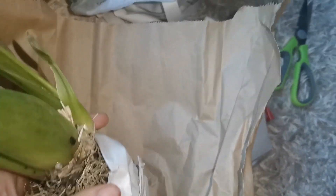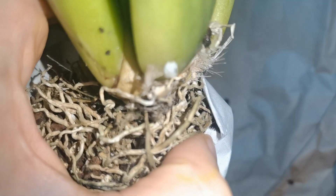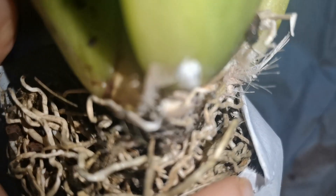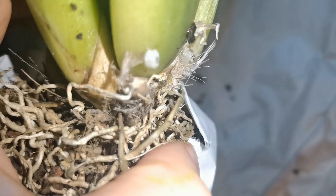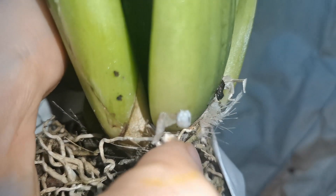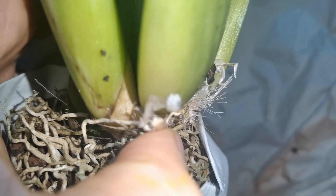It does seem that it has cold damage, because I can see how flimsy the leaves are. But that's not a problem, honestly. And it has snails — oh my god. I have a little crawler in here. I hope you can see it. It's right here, just to the right of my finger. I'm going to kill it, but I'm sure it has more.